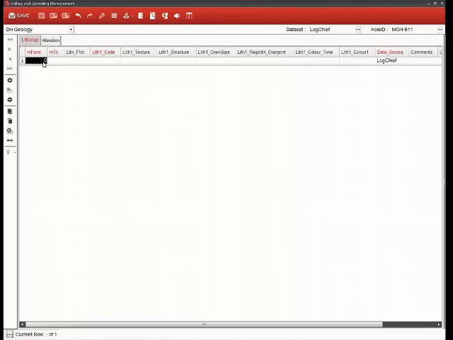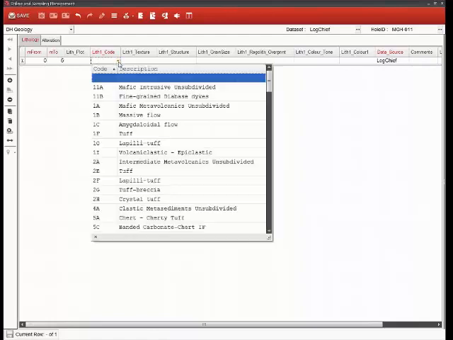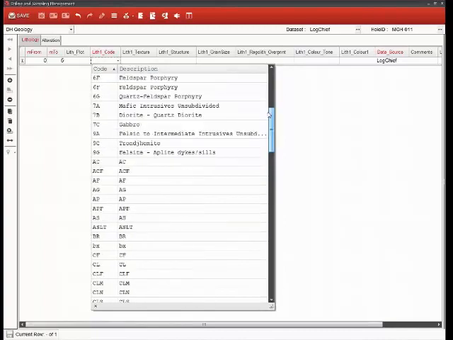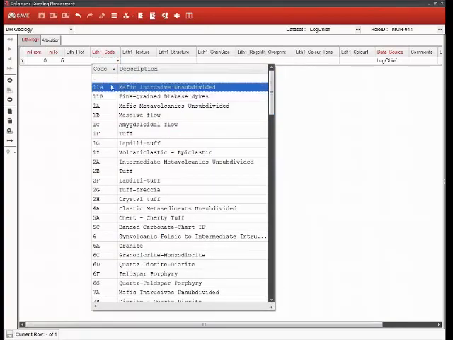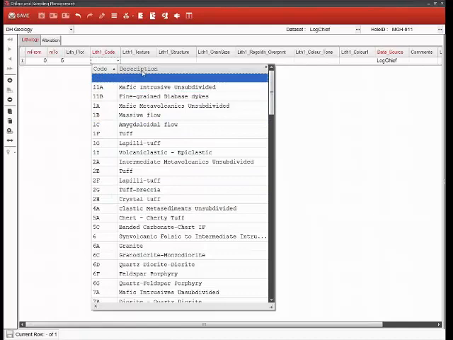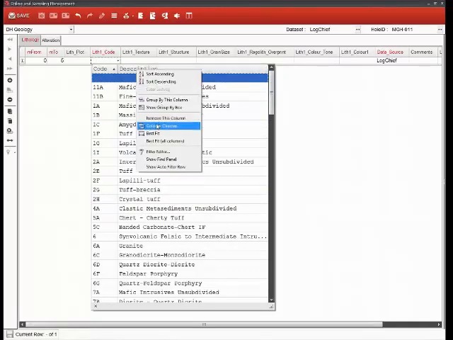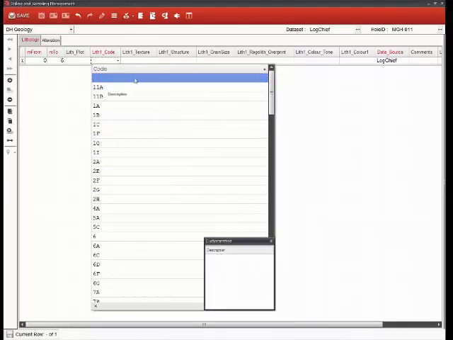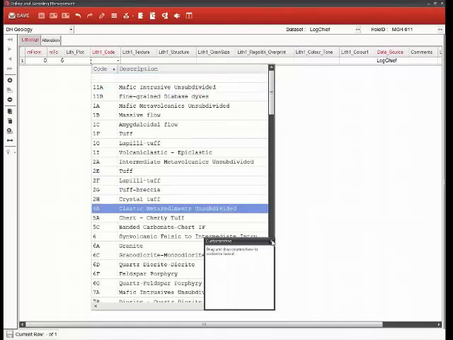We've also set up some fields that are linked to library tables, and these appear as drop-down boxes. So if I just log to 5 meters, I select in my drop-down box, and I have all of my library fields in here. You can see at the moment I've got code and description, but if I'm very familiar with the code and I don't want description because it's taking up too much space, I can simply do column chooser and drag out the description, or I can put it back in. You know, really whatever you want.